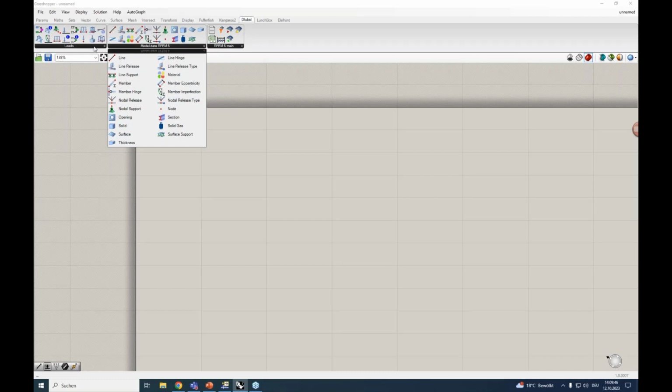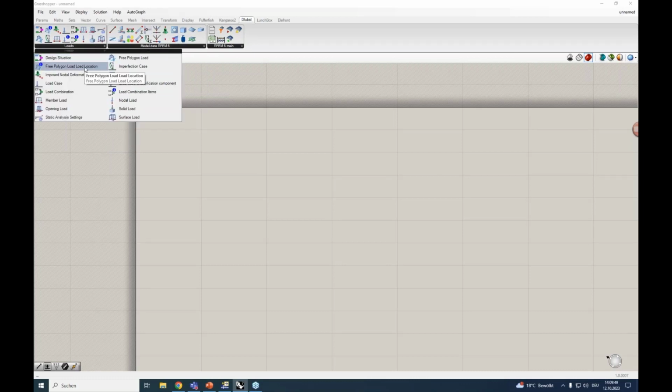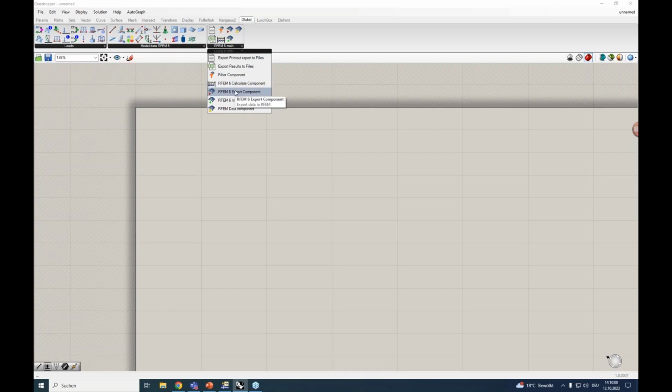And we have a second group for the load data, like load cases, nodal loads, support loads, also loads by themselves, and also design situations, static analysis settings. Yeah. And in the third group, we have the export component and other components related to the import. We only need the export component today, and I will go more into detail about this one at the end.